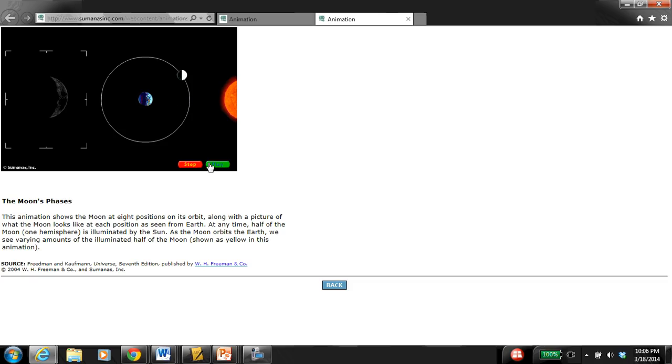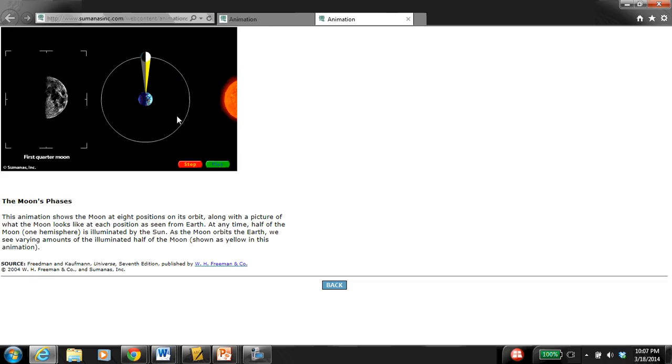So you can see here that when we started, the moon was directly in between the Earth and the sun. The sun is lighting up the far side of the moon, but the side that we can see is darkened. As the moon starts to rotate up, or revolve up around the Earth, you can see that the sun is still illuminating half of the moon. However, from Earth, over here, this is what we can see. This is called a waxing crescent moon, because it looks like a crescent.